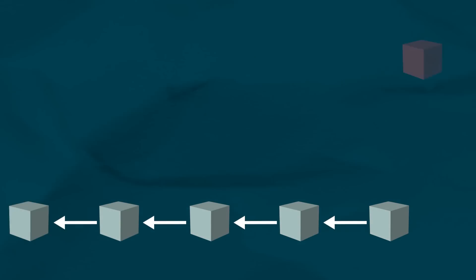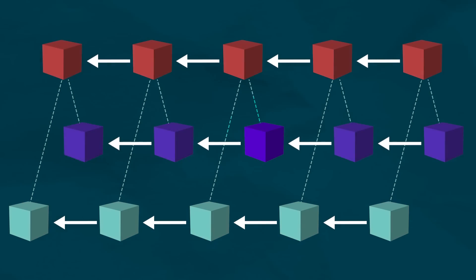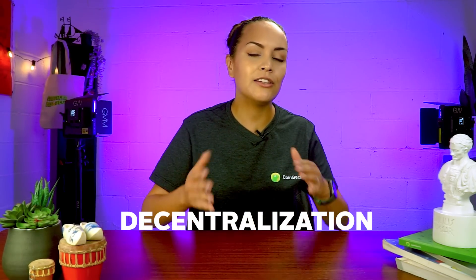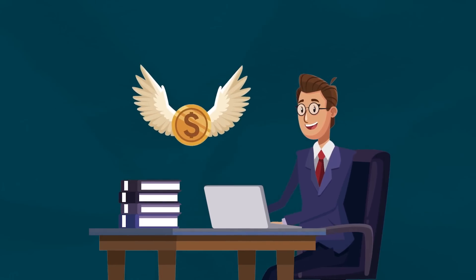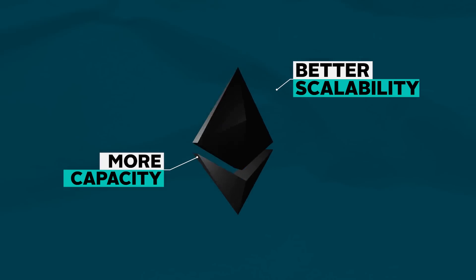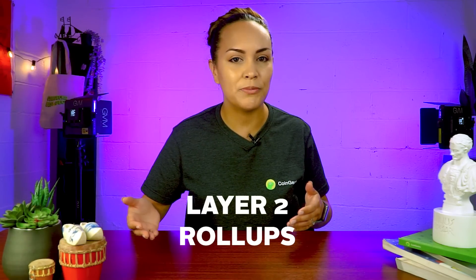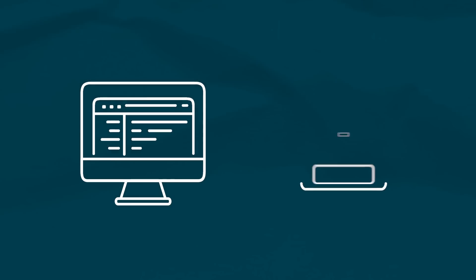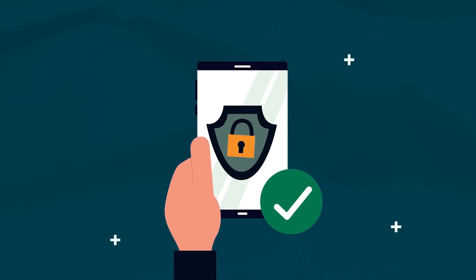The final stage of the upgrade is known as sharding, which involves splitting the database on the Ethereum blockchain so that instead of settling all operations on one single blockchain, shard chains spread these operations across 64 new chains. Each validator verifies only the respective shards they're responsible for instead of verifying the whole network. Therefore, sharding encourages decentralization by lowering the barrier to entry for anyone wishing to run a node. This is also when Ethereum's scalability and capacity are improved. Scaling solutions like Layer 2 rollup solutions are already being implemented and are meant to work synergistically with sharding in the future. This technology takes much of the burden of computation and storage out of the main blockchain, using the blockchain just enough to benefit from its security guarantees.